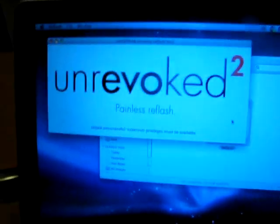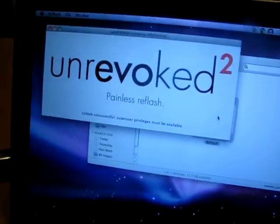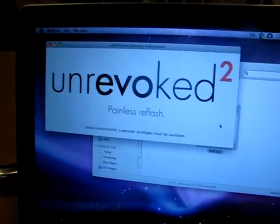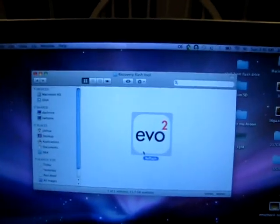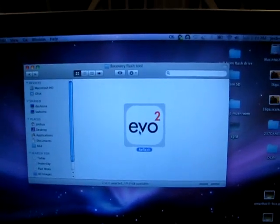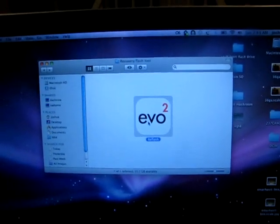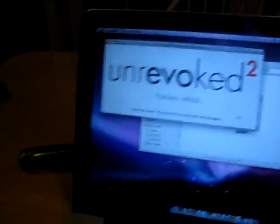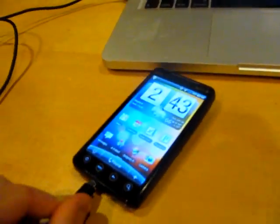Right, so if you haven't rooted it, it'll complain, unlock unsuccessful. That's normal. If you haven't rooted it, then that's what's going to happen. And it takes a little while for unrEVOked to come up on the phone. So we'll just run it again. This time we'll plug it in, and hopefully unrEVOked will have already come up.